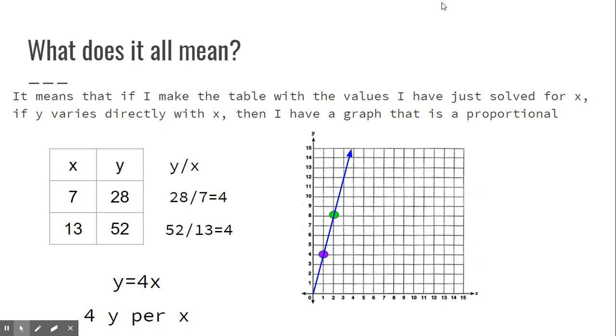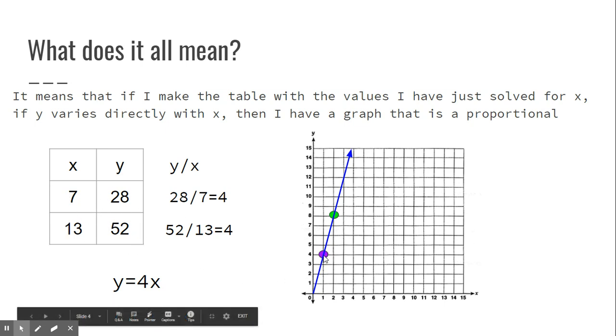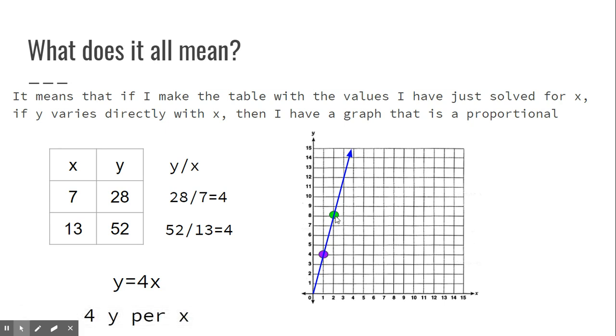blue line. And I knew that because when I divided the points that were originally given to me in the story, I got a unit rate of 4. When I solved for 13, I also got a unit rate of 4. That means this point, this purple point, and this green point are all the same, y equals 4x. They all have the same proportion, the same value of 4, 4, 4, 4, 4, and 4. So I hope that helps you see why what we're doing is important.